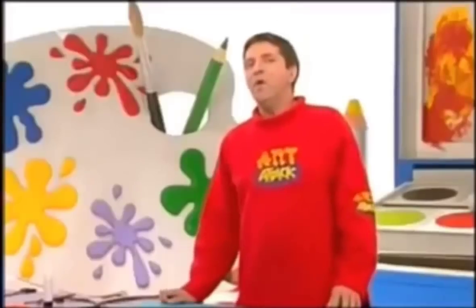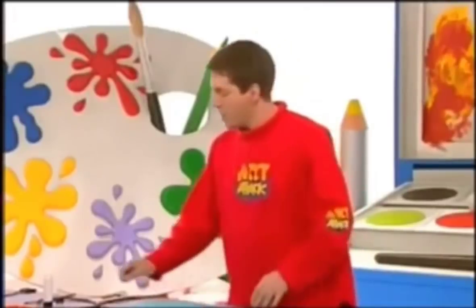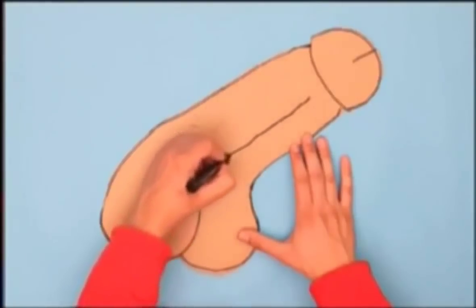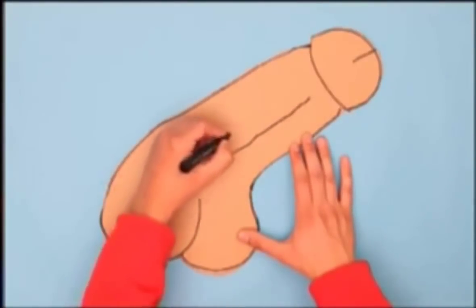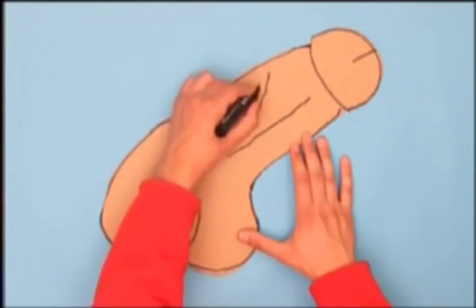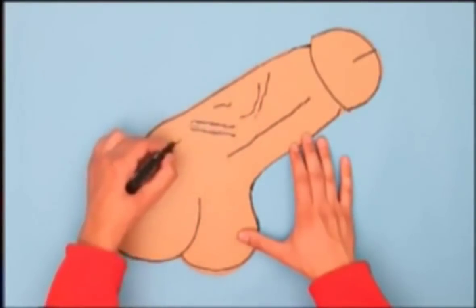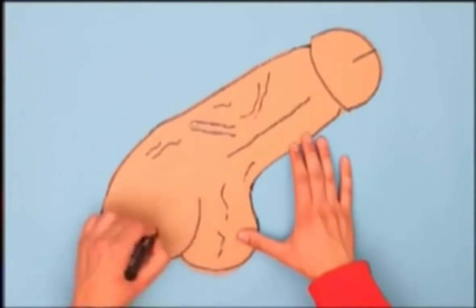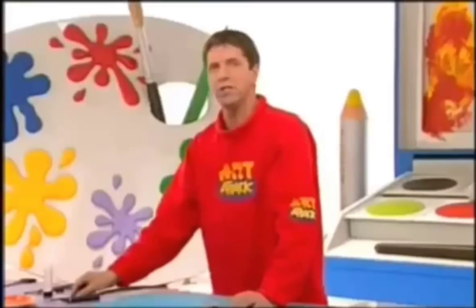Cut it out so that you have a funky shape. Now to make it even more funky, you need to glam it up in a really garish groovy way. Use a pencil to draw on a wacky wavy design — you don't have to be neat or anything, just make it as weird and wonderful as you can. I'm just going to do wobbly lines down there, and again — it's a good effect. One in there and one there like that.